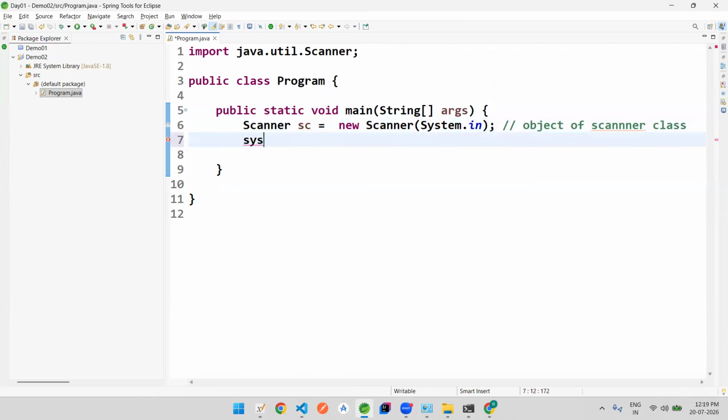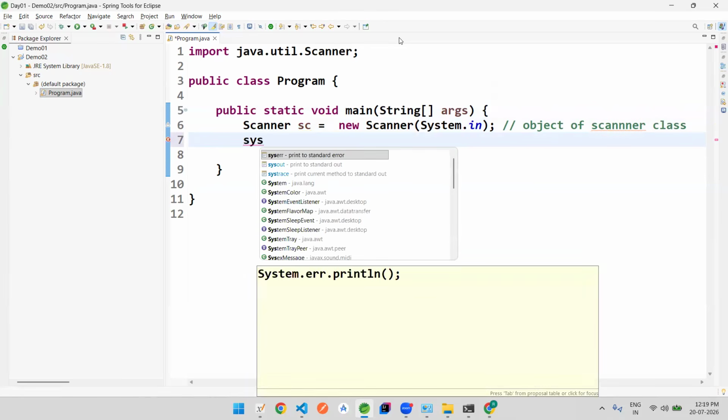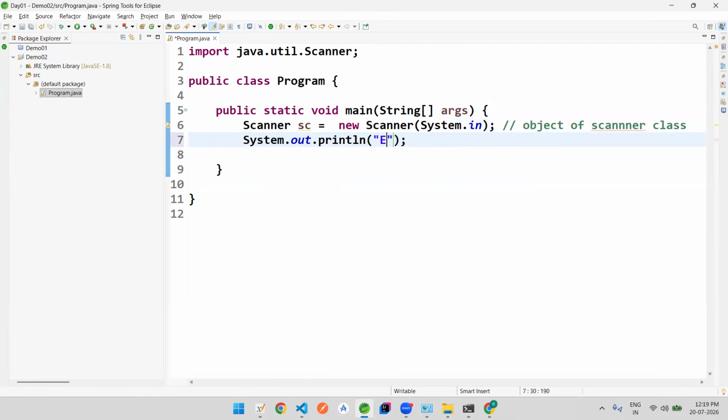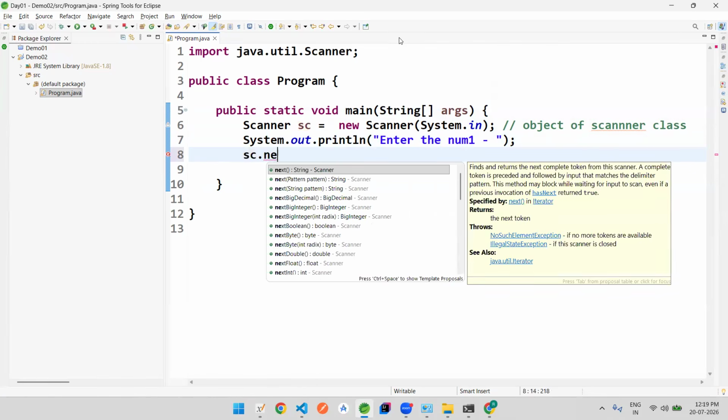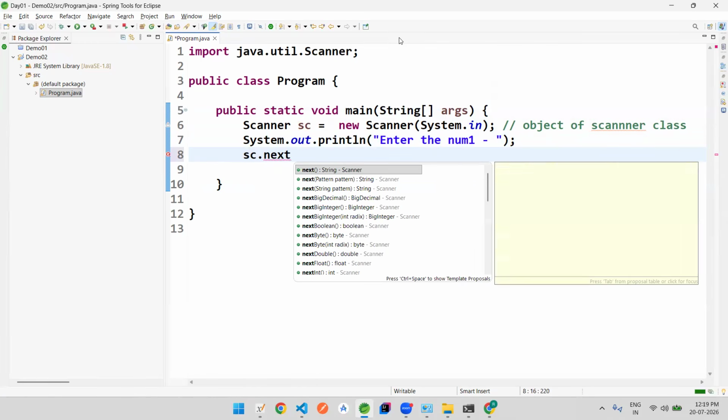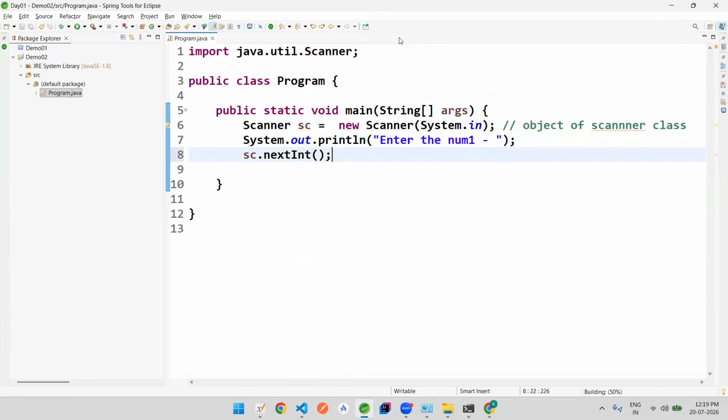जैसे आप यूजर को एक मैसेज पहले दे दो, system dot out dot println. आप एक मैसेज दे दो यूजर को and you say enter the number 1. आपने कहा यूजर से कि नंबर 1 को एंटर करो. Now user is going to enter something onto the console. वो 10 20 30 कुछ तो एंटर करेगा. Whatever you have entered you are going to scan it. स्कैन करने के लिए you have to say sc dot next int. Next int in the sense you are saying whatever is available the next thing onto the console that is going to be an integer value, scan it.